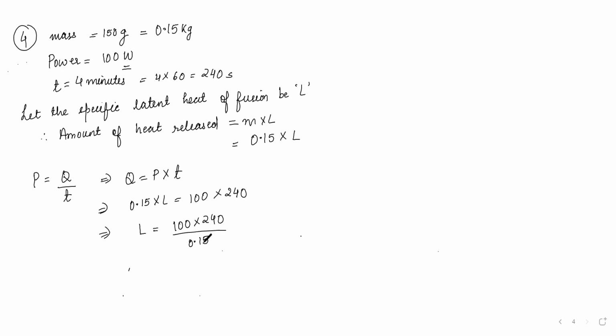Okay, now you need to calculate this. So we can just remove the decimals by doing like this. 240 into 100 divided by 15. We can calculate: this divided by 5 will be 20 and this will be 3. So here it gets cancelled, 80. So you are getting 8 twos are 16.